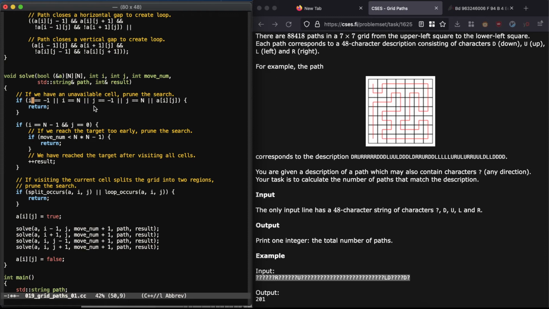Similarly for j, if j is -1, then we are in, okay, maybe I'm pointing the rows and columns wrong. So i is the row number, right? So i equals -1 means we are here on this row. If i equals n, which means we are outside here, those are invalid and we just return. So this is where we start abandoning searches, because once we have gone outside the grid, there's no more point in continuing. We just start returning. We don't solve recursively. So those become some of the base cases where we start returning. And similarly for j, the column numbers.